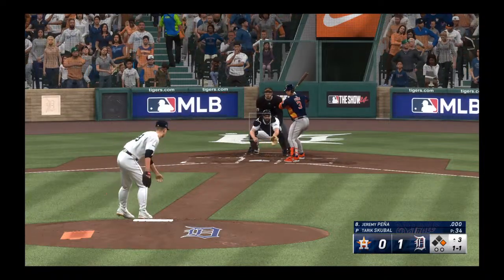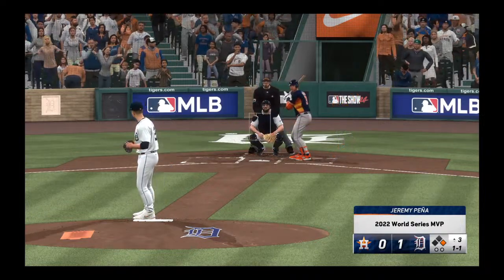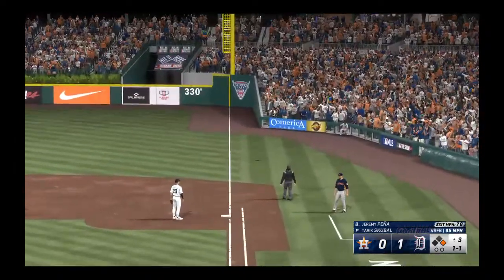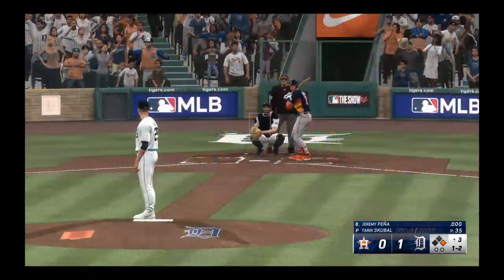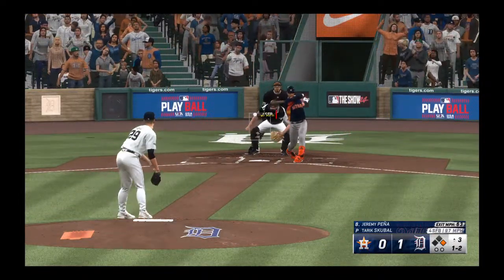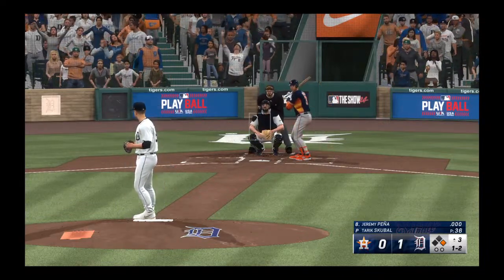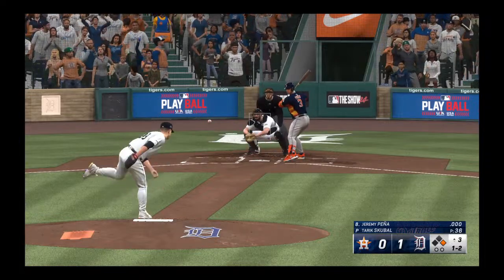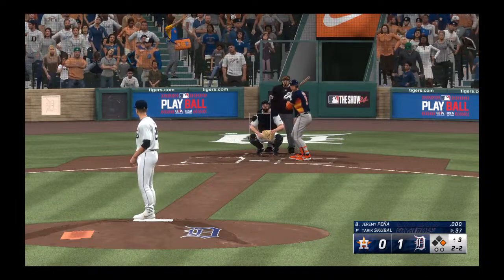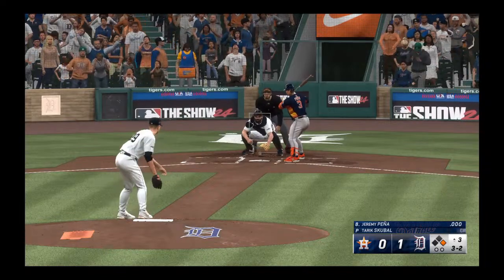The 1-0. On the inside corner for a strike. 1-1. Fouled off. He was late. With 2 strikes, may see some movement over there at first base, trying to stay out of the double play right here. Here comes a pitch. 2-2 now. And that's in the dirt.